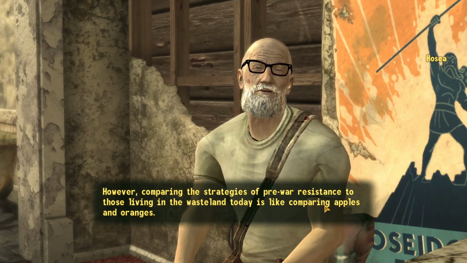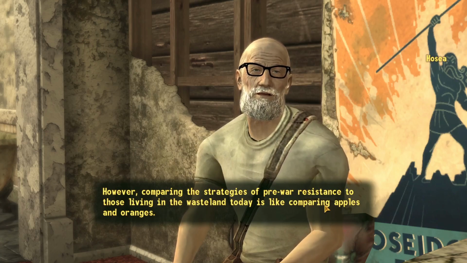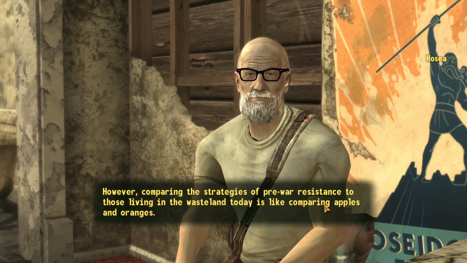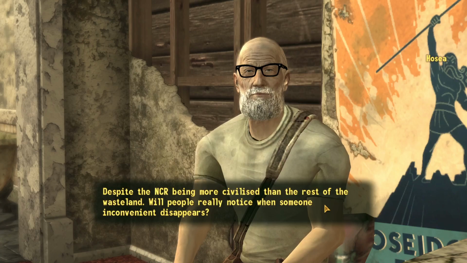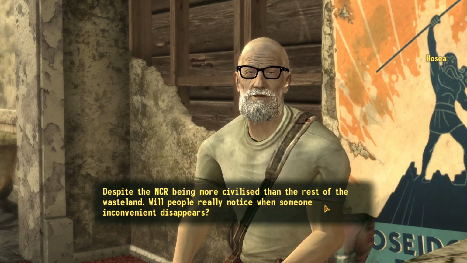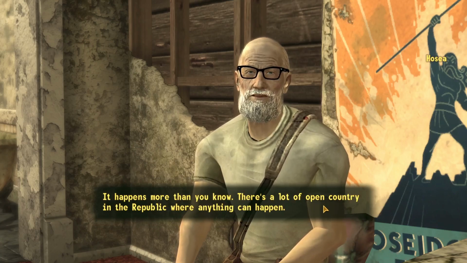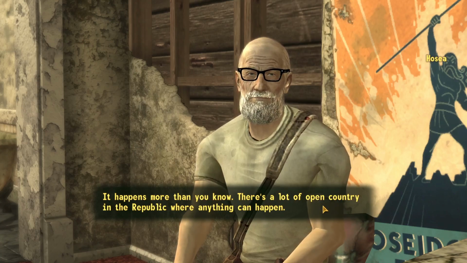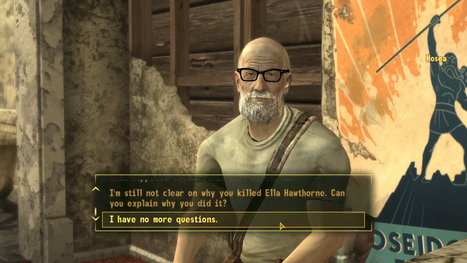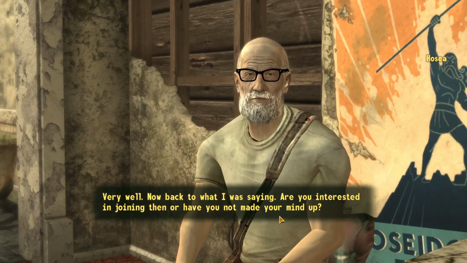However, comparing the strategies of pre-war resistance to those living in the wasteland today is like comparing apples and oranges. The NCR is more civilized than the rest of the wasteland, but will people really notice when someone inconvenient disappears? It happens more than you know. There's a lot of open country in the Republic, where anything can happen. Very well. Now, back to what I was saying. Are you interested in joining us, or have you not made your mind up?